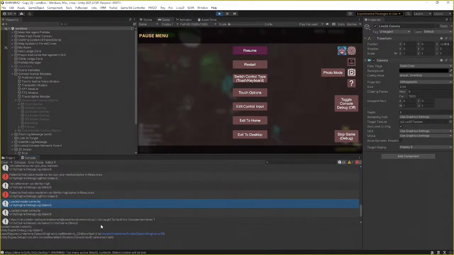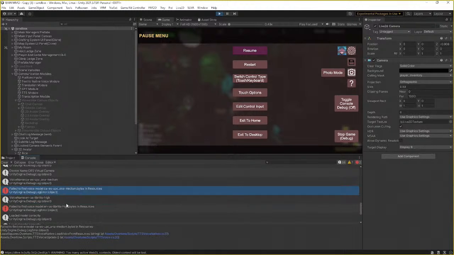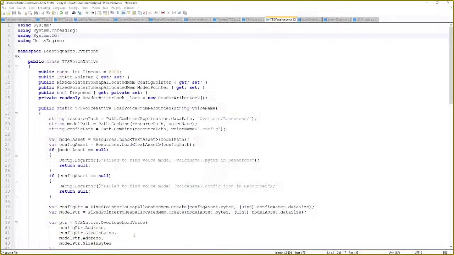Okay. Undertone loaded the models correctly. Overtone scripts, well, I'll have to check to see where it's trying to load it from.